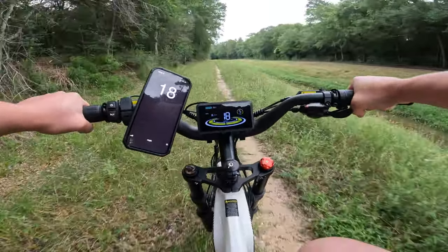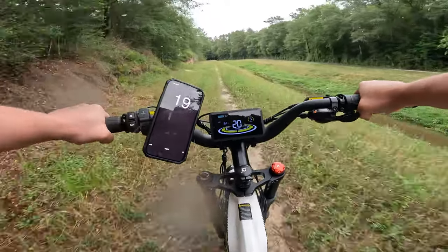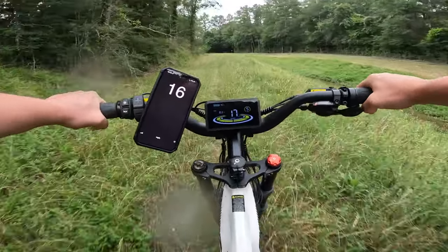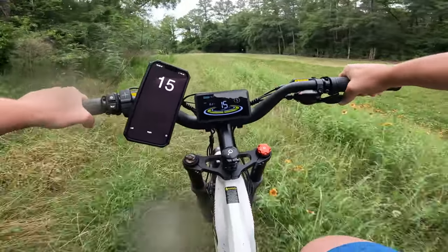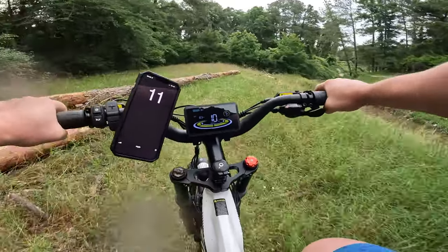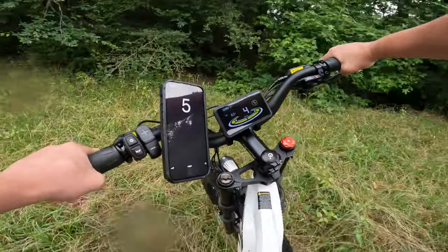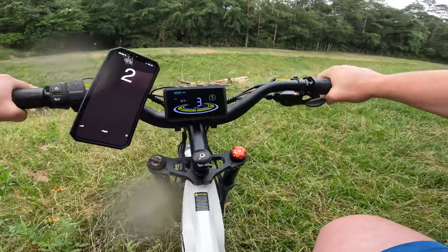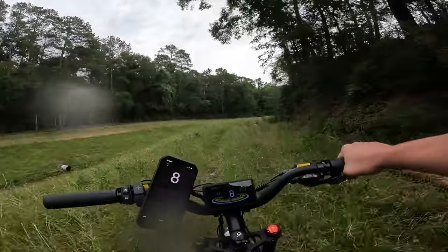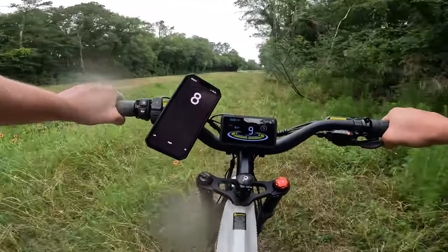This is definitely where this bike wants to be — off-road. Looking out for stumps because those can be dangerous. One thing I would do is add some fenders because I'm getting wet back here. But it's handling the terrain — I can tell there's bumps, but nothing too crazy. There was a log — I don't think we'd go over it just based on the bottom bracket clearance, but the tires could definitely handle it. Let's skedaddle out of here, maybe a little slower this time because I'm still wet.